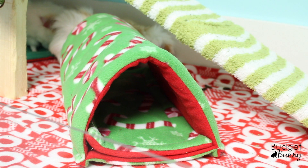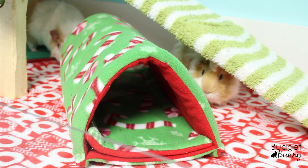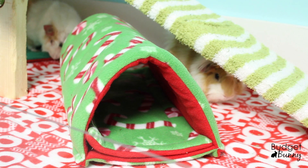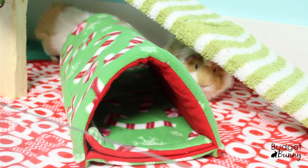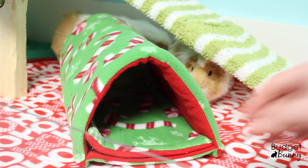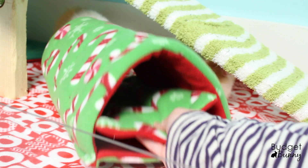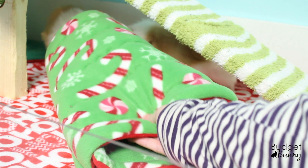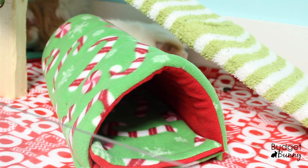The boys have this beautiful candy cane fleece themed tunnel. I believe this is a Peewee's Piggy Palace tunnel. This was sent as a surprise gift, as well as a few other things, from Skinny Pigs 1 — so thank you so very much. It also comes with a really nice removable pad in there too. It is so nice and cozy feeling and I know the boys are just going to love it.